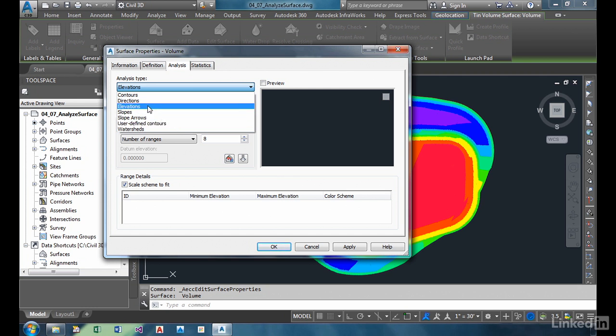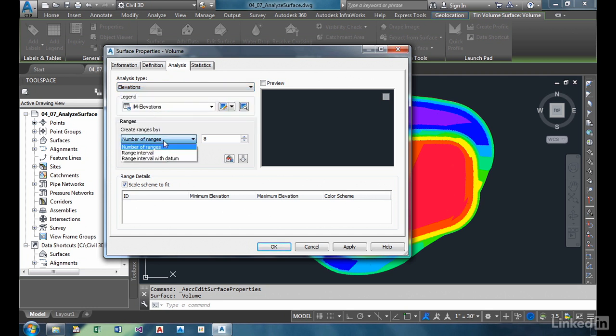Let's go back to elevations. What we're going to do is create a range of different elevation shadings. They're going to have a range interval of every foot. It's going to start, in this case, because it's a volume surface, at 0. That means anything above 0 is going to be a different range color than anything below 0.